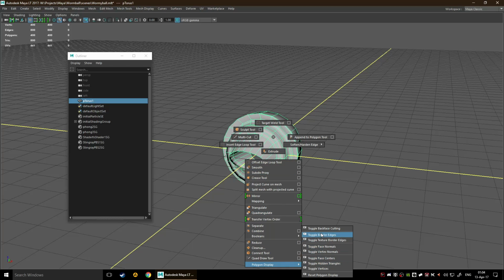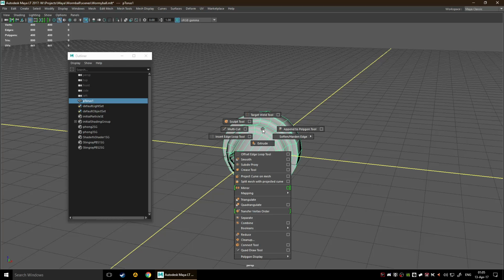You've got the polygon display, which is going to create different culling effects and toggle a bunch of stuff, like maybe seeing the normals or the vertex normals if you've got a weird flipped normal type deal. You've got different booleans like union, difference, intersection. You could do these for different objects, as in if you have two objects overlapping each other, you could either combine them and sew them together, or you could differentiate against each other, or just get the intersection to be the final result, or you could separate if you've got two objects.